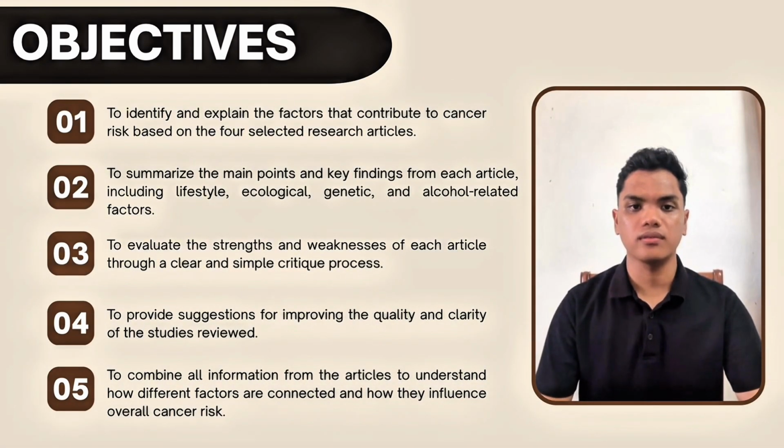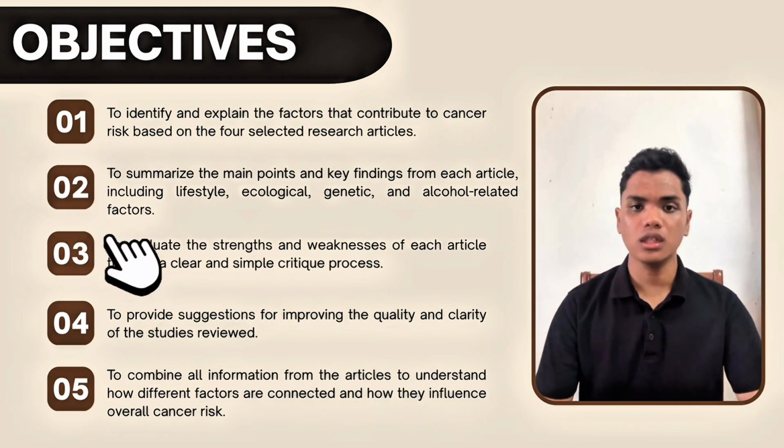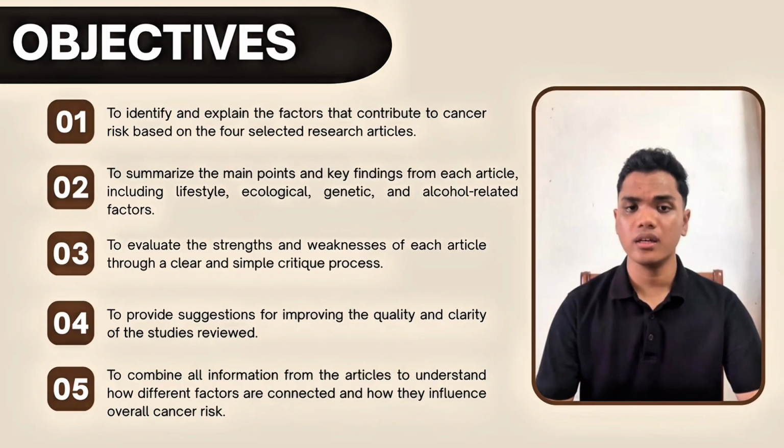My part is check. Number 1, to identify and explain the factors that contribute to cancer risk based on the 4 selected research articles. This objective focuses on understanding what causes cancer risk. For objective number 2, to summarize the main points and key findings of each article, including lifestyle, ecological, genetic, and alcohol-related factors. Here we highlight the most important findings for all 4 articles.